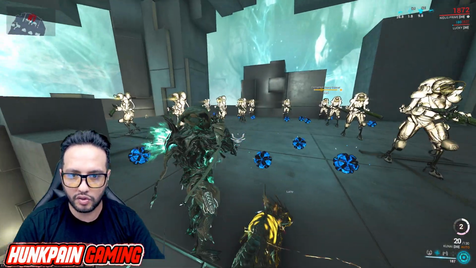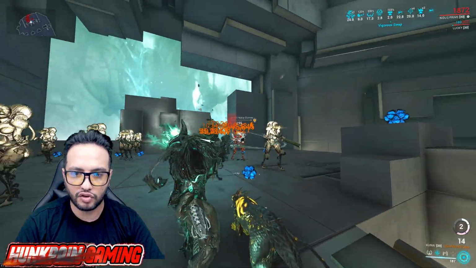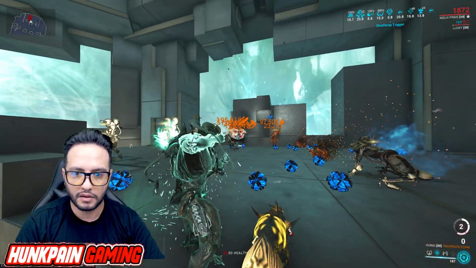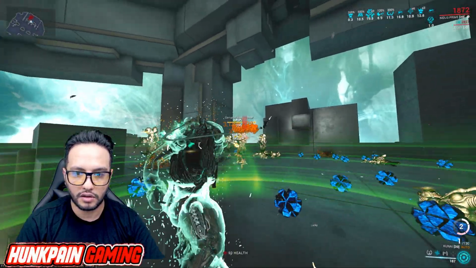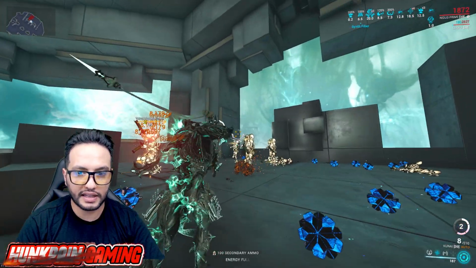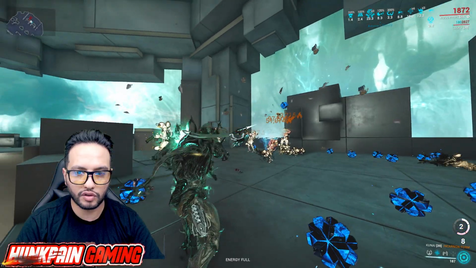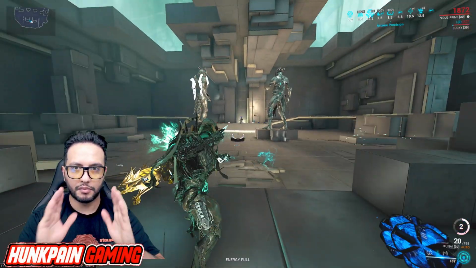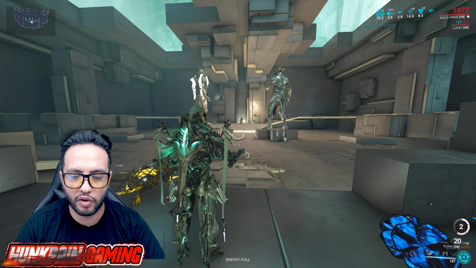Okay, so what you're gonna do is activate the Incarnon form. Then primary, secondary, shoot, shoot, shoot, and repeat. Easy, easy. Activate the Incarnon form whenever it is available.